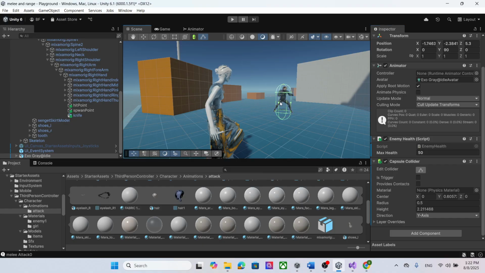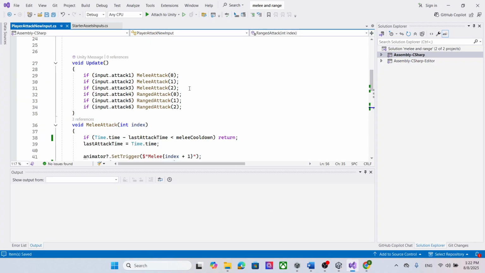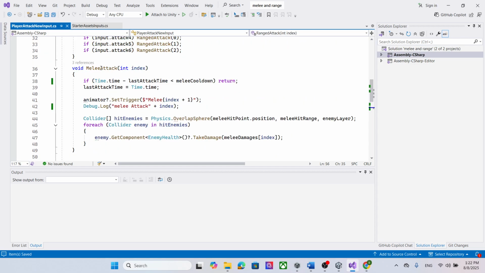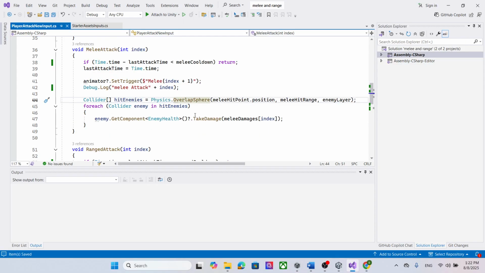Make sure that you can fight. You can make it a bit bigger. Now we check our coding. If we have the collider, we draw the overlap sphere. If they are in the enemy layer, enemy tag, damage to this.